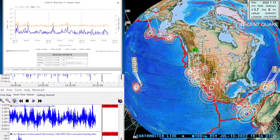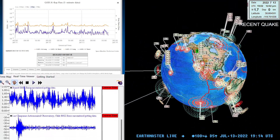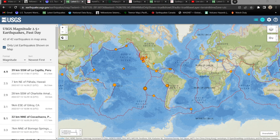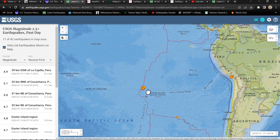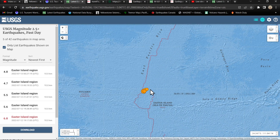Looks to be the latest quake here on the globe. Let's go ahead and look at the activity across the USGS map here, where we did see quite a bit of activity ramping up yesterday around the East Pacific Rise. Seen quite a few large quakes in this mix, including a 6.8. It's been quite a while since we've had any large-scale movement here in this area, but yesterday it definitely ramped up pretty significantly.